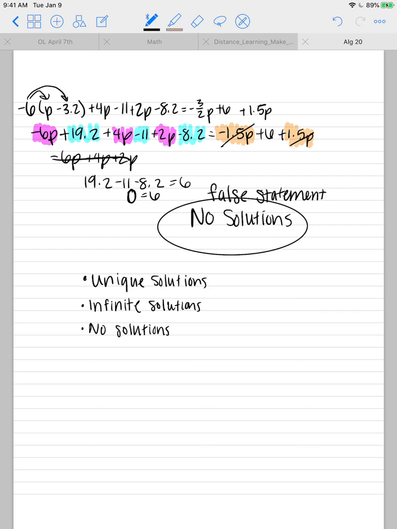But really and truly, most of the work that we're doing is still solving equations with variables on both sides. Now we're just looking at what happens when we get certain answers. If you have any questions, please be sure to ask your teacher or attend tutorials or something like that for additional help. And then watch the next video for practice.